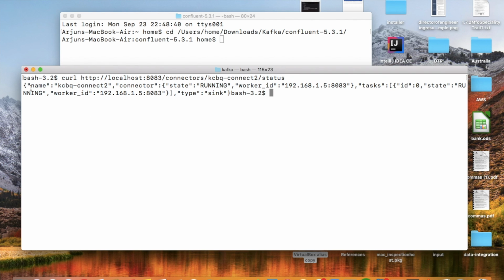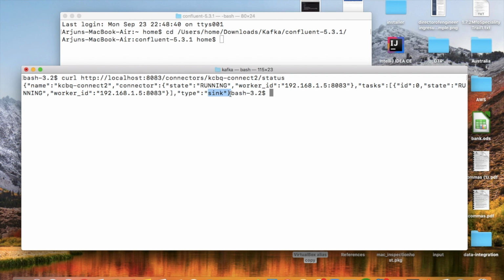As you can see, it is giving the name, and the state is running. We are not seeing any error message, and it's showing the type also, it's a sink connector. So it means our connector is successfully created. We have validated it through Control Center and also through the command line prompt.